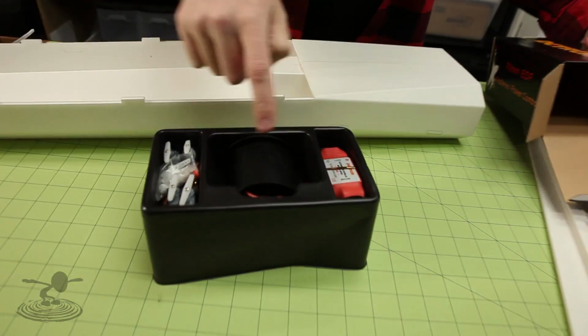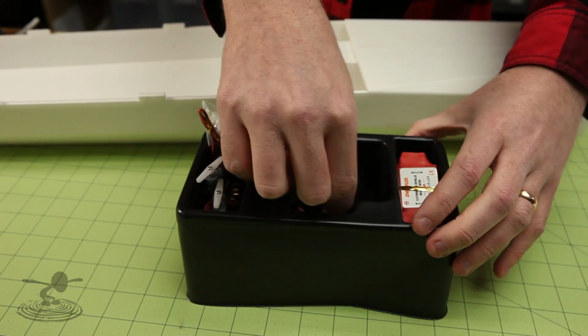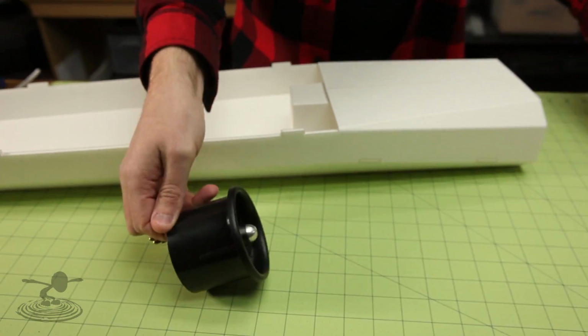It comes with a speed controller, EDF fan, and 4 servos, and you only need 2, so you have 2 extra. Woohoo! So take your EDF unit, and we're going to install this. You can put the rest away for now.